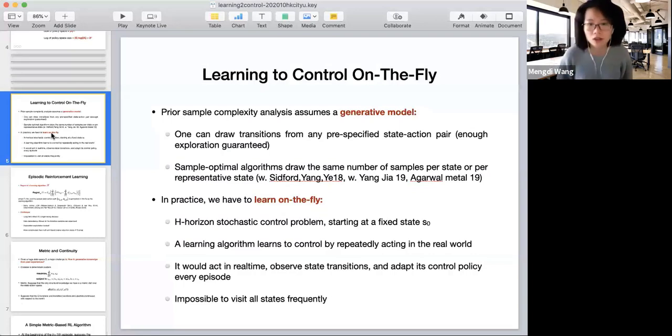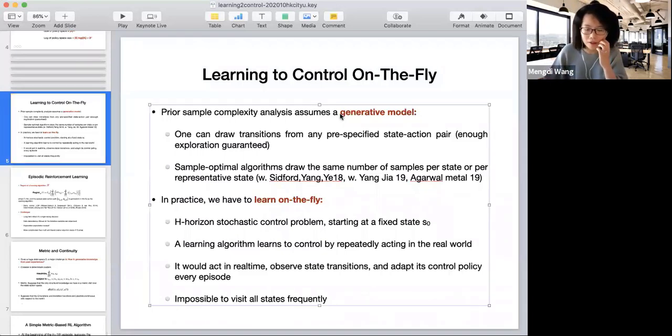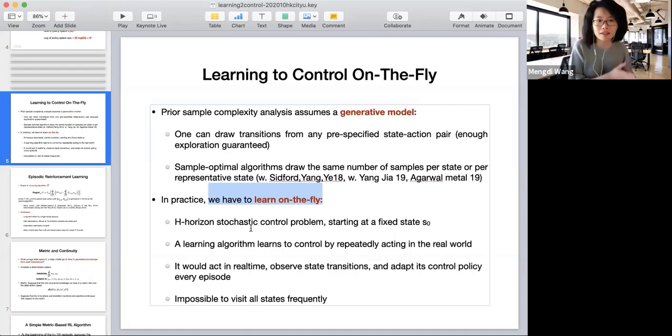An even harder problem is, what if we want to learn to control a Markov decision process on the fly? This setting is different from the generative model setting I just discussed. When we have a generative model, essentially we have a perfect simulator of the system, and we can always decide to generate state transitions at places that we are not sure about. But in practice, say we're trying to program an agent to play a game, then our program might have to always start from the same initial state. Our algorithm is going to be playing the game over and over, but it cannot learn from a state unless it happens to visit that state.